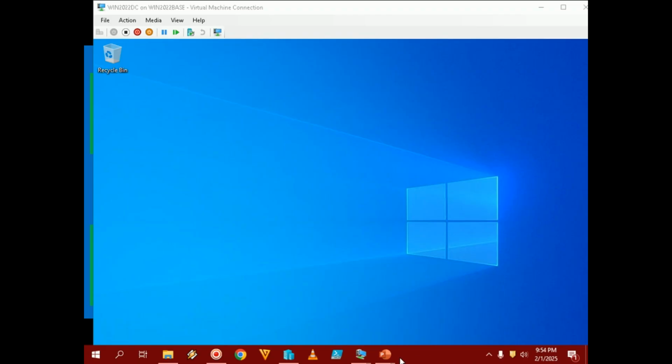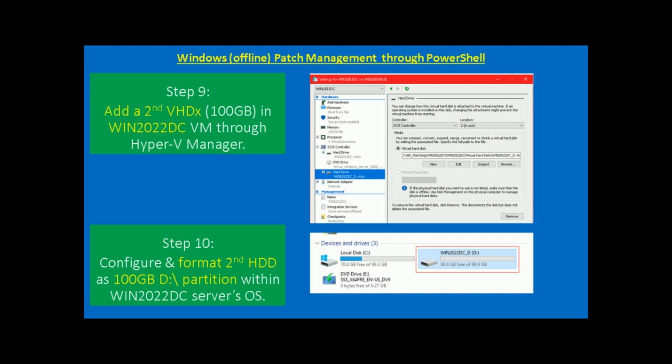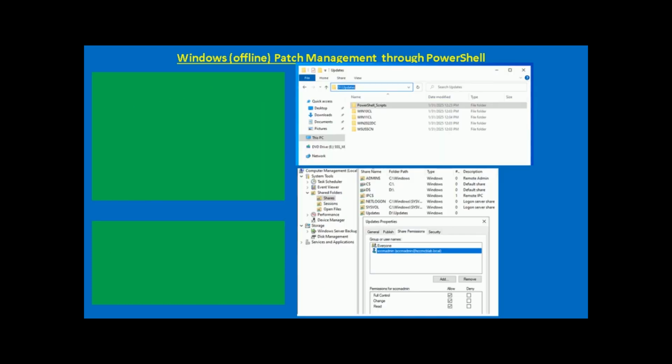Let's move on to the next step. We need to create a folder structure in our Windows 2022 DC's D drive. That 100 GB partition we have added is currently blank, so we need to create the following folder structure.